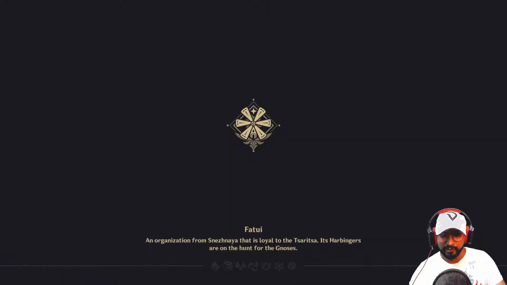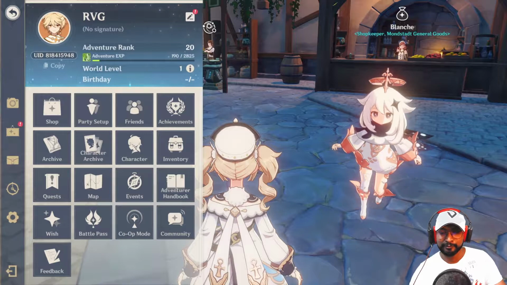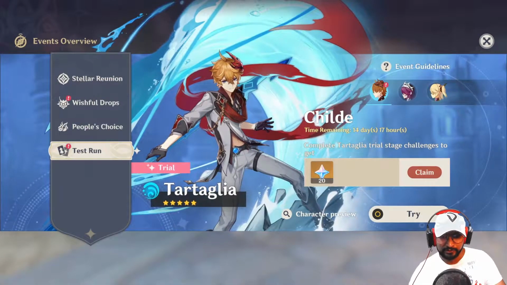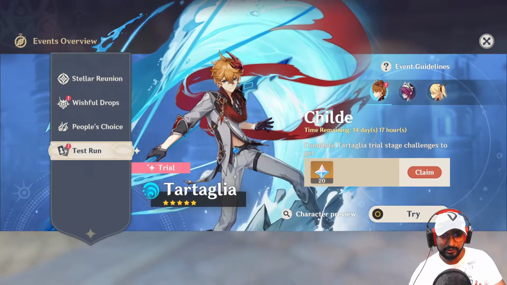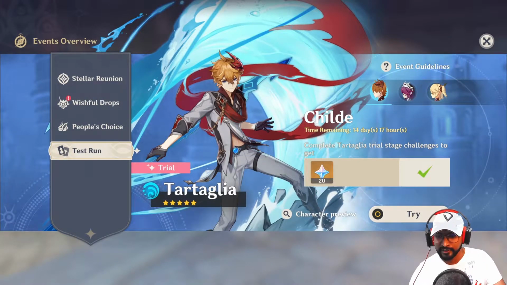Okay, so I'm going to leave this domain now. All right, so that was a quick video. It was a test run for our awesome character right here. So I'll just show him once again. Go to events here and you go to test run. You can try out Childe. He's called Tartaglia. That's what he's called. He's amazing. And we have Rosaria here. You can try out her as well. So I'll be showing you Rosaria tomorrow, in the next video. We just tried out Childe, and he was amazing.